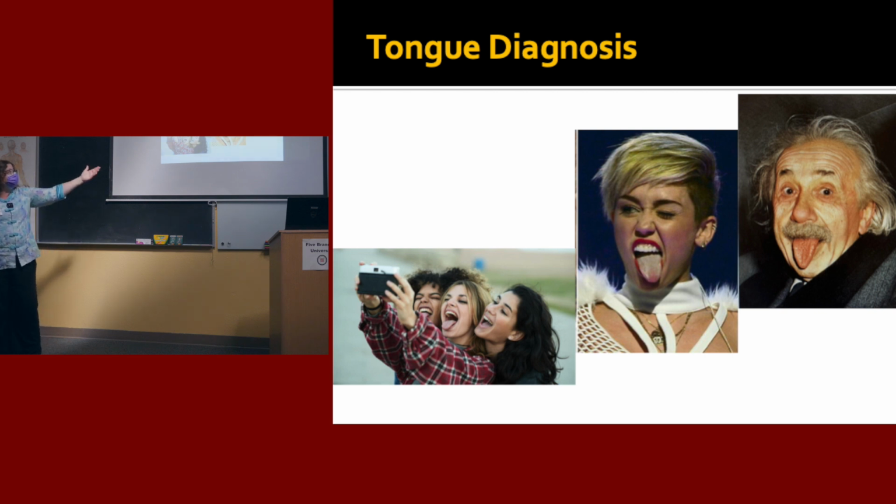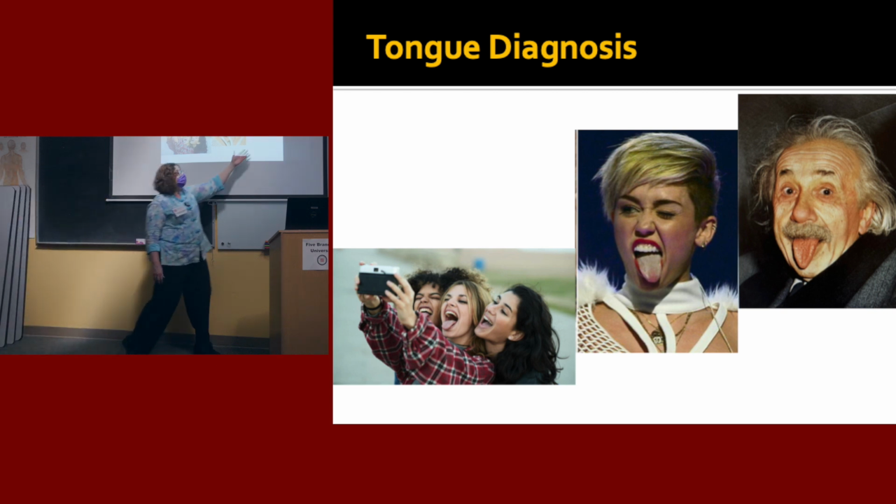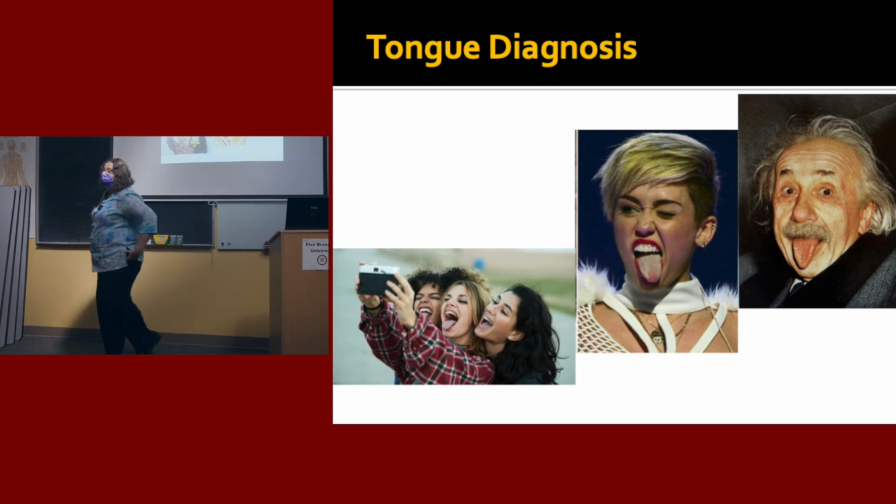But if we think that Miley Cyrus brought this, we notice that it actually started even earlier than that. Albert Einstein, on his 72nd birthday, the paparazzi took a picture of him, and he stuck his tongue out at them, and he liked it so much that he clipped it from the newspaper and made it his Christmas card for his friends.